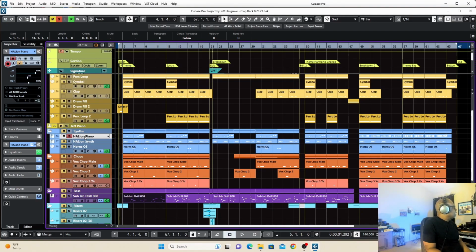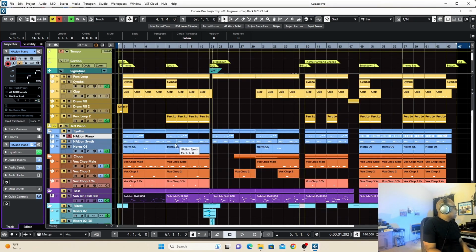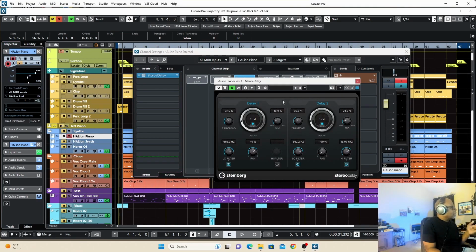So basically, we have, as I said, the Halion. It's a kalimba, I call it piano, but it's actually a kalimba patch that I'm using in Halion. And then basically what I'm doing is, of course, if you guys have been following me for a while, you know I love to use stereo delay to add some interest. So we got some stereo delay going on, quarter note on each side.